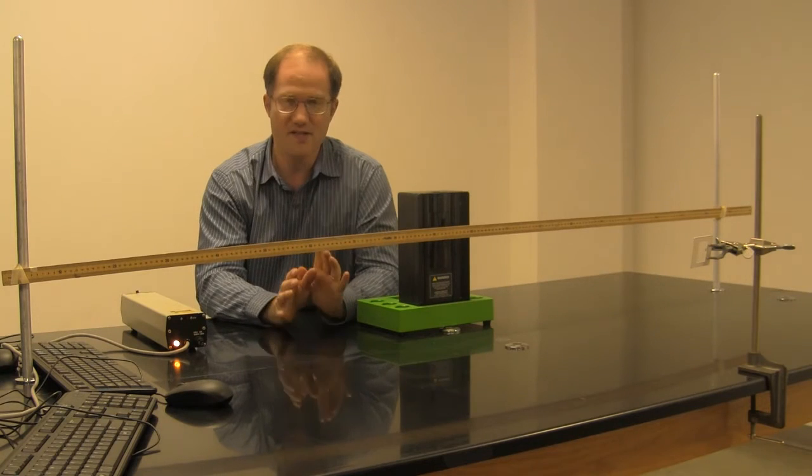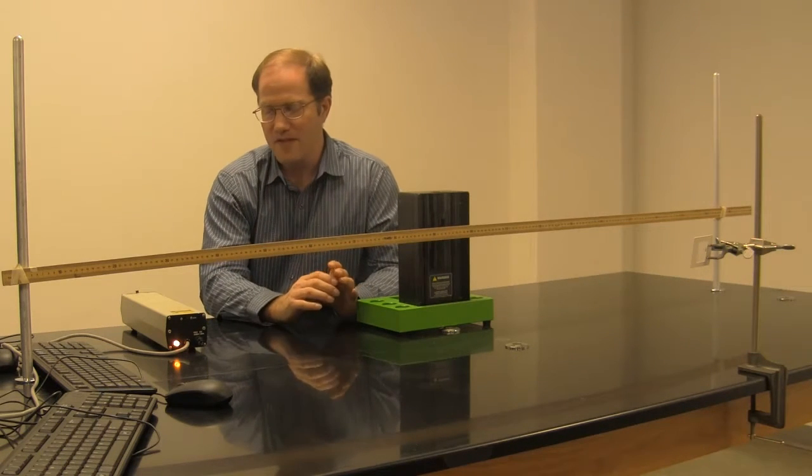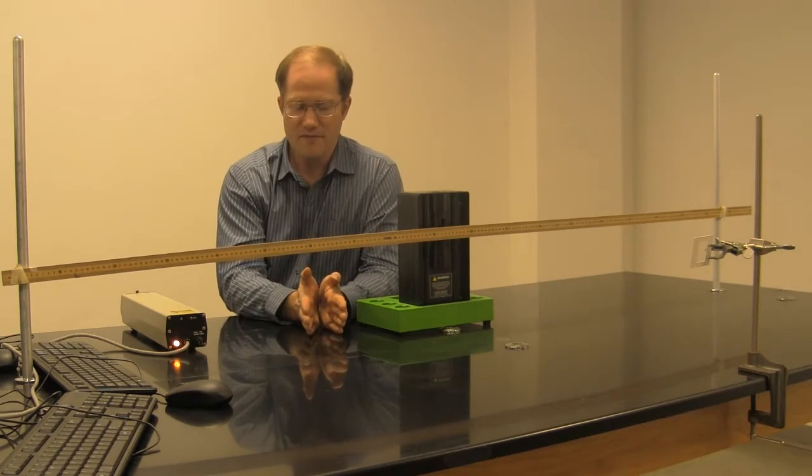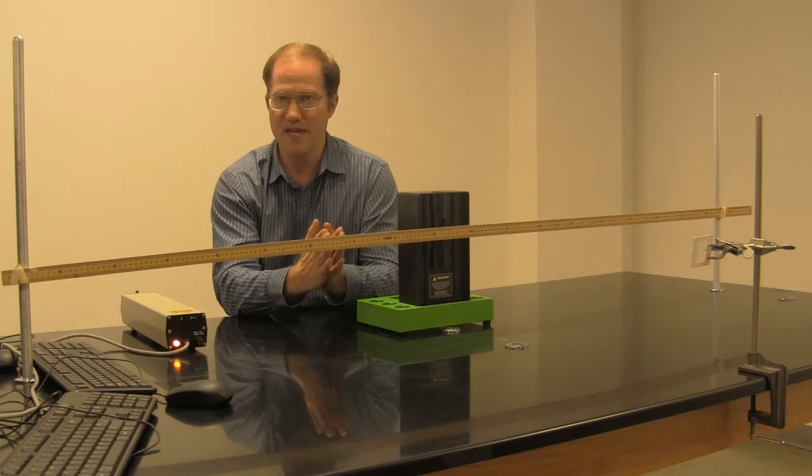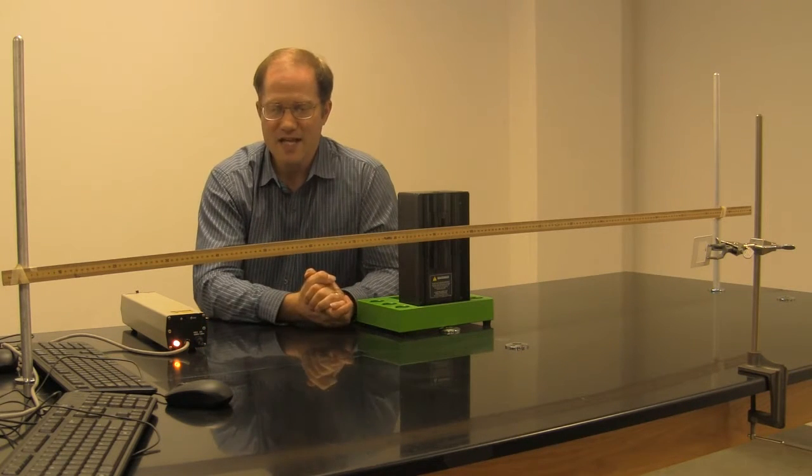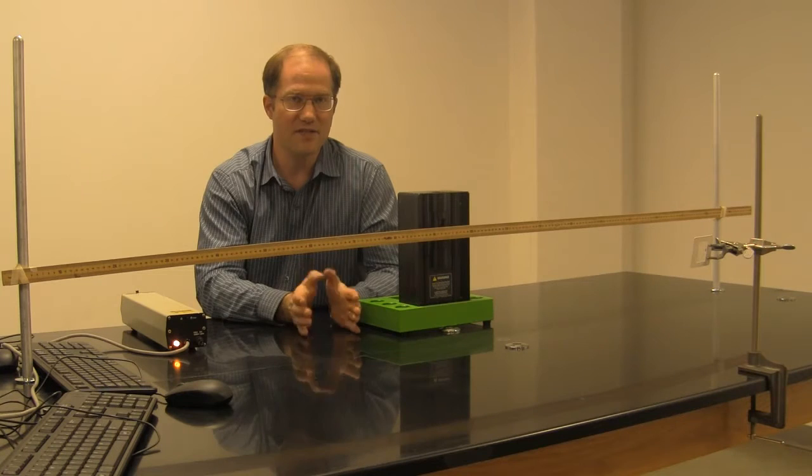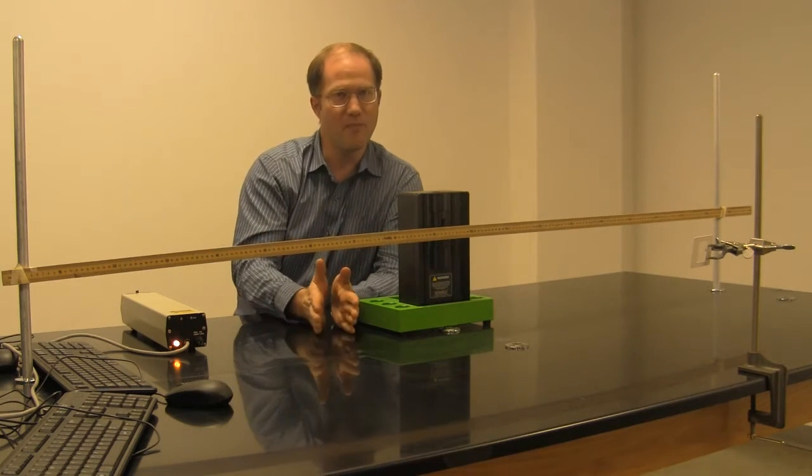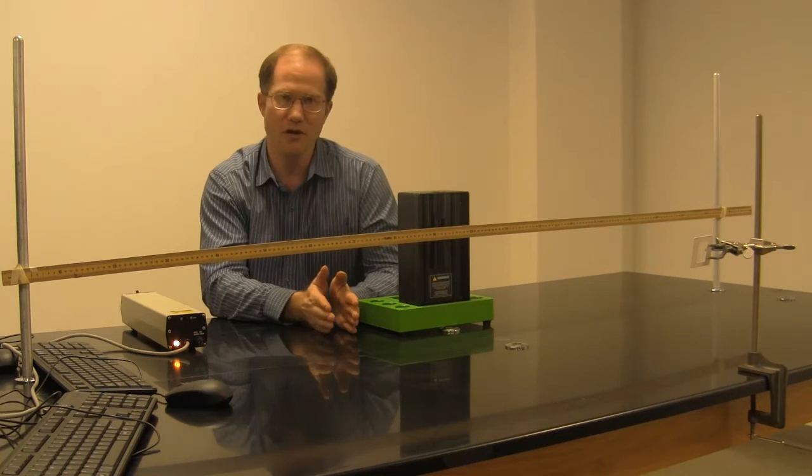We can separate those colors out. Because, as it turns out, the amount of the angle at which they're bent by the prism increases with wavelengths. So, the colors of higher wavelengths are bent more than the colors of lower wavelengths.